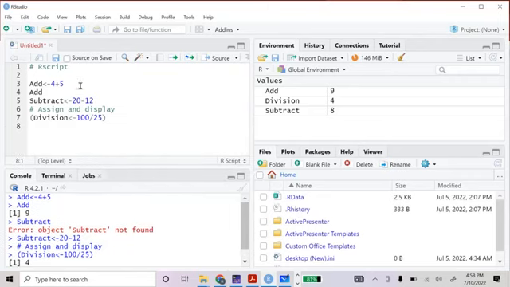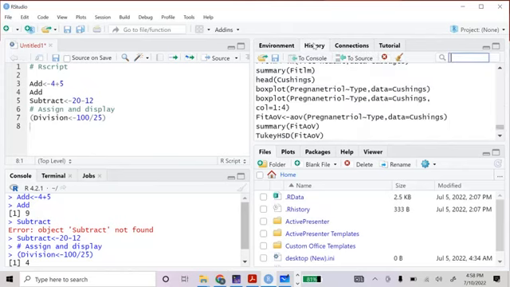So now at least we've done examples on the script, the console, we've seen environment. Now can you click on history and tell me what you see? The script. All the commands you issue are there. Those are the commands you wrote and actually ran. If you don't run it, it won't show in the history. All right.